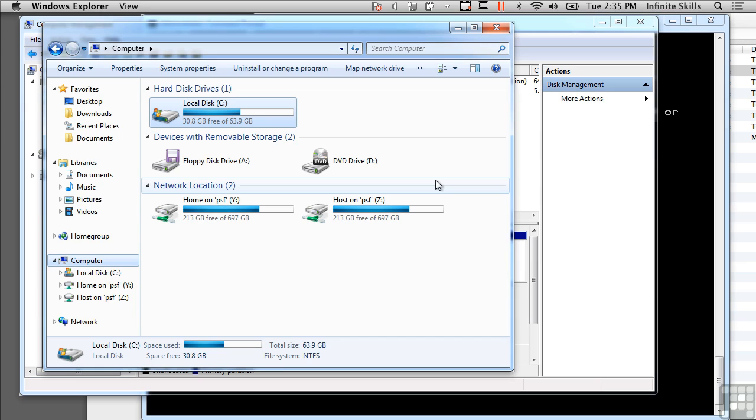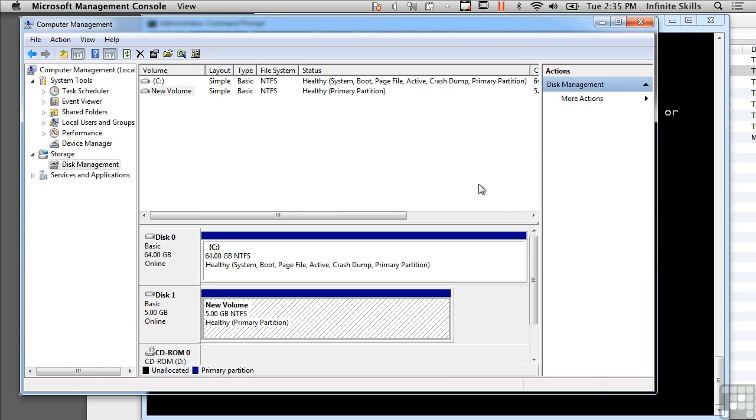You can see I've got the C drive and I've got the other drives that are available, but that one partition is no longer available as a drive, which doesn't actually hide it as a partition or flag that it's a hidden partition. What it does is just doesn't give it a drive letter, so I can't easily access it any longer.